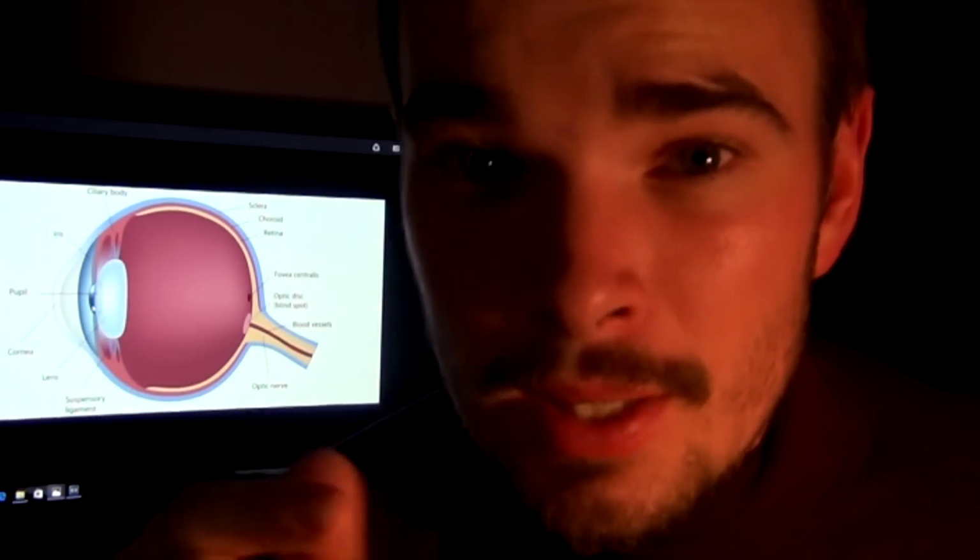Eye exams, we do everything on the computers these days, so it's rather easy, but there is a lot of it. What I'll need to do is get you to focus on a few different points on the screen. While you're doing that, I'm just going to have a look in your eyes, make sure you've got no abnormalities that we need to note. Okay. Yeah, we can make a start.